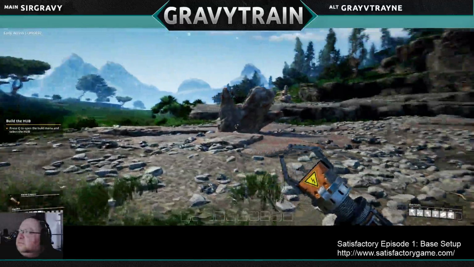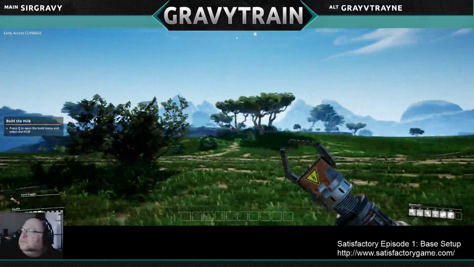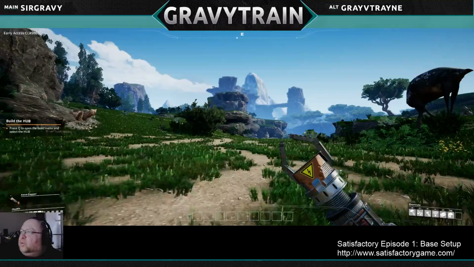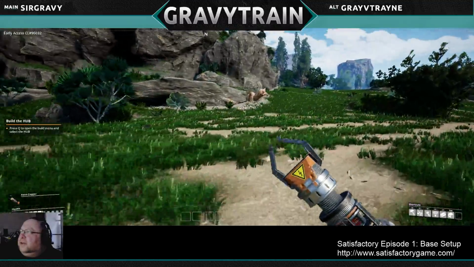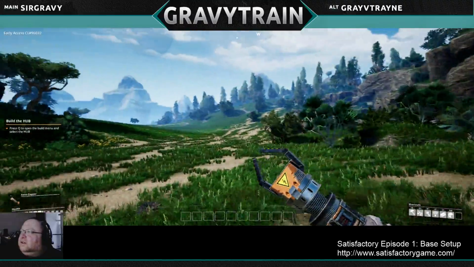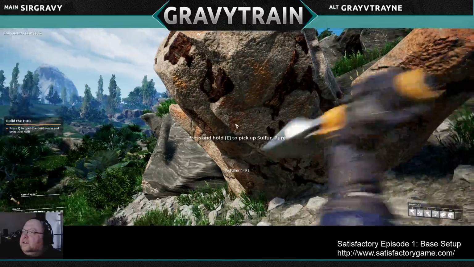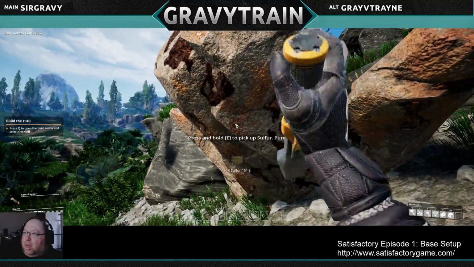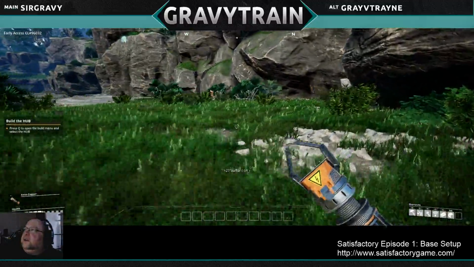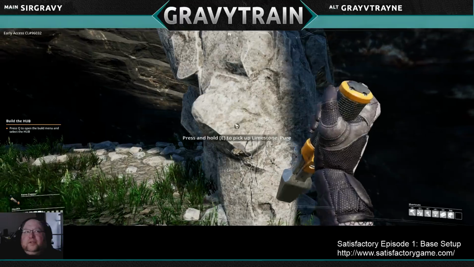Whoa. There are two more right over here. There's more iron over here. And what is this? More sulfur. Grab it. Sulfur will be used later on to make gunpowder, that kind of stuff. Grab this limestone while I'm here.